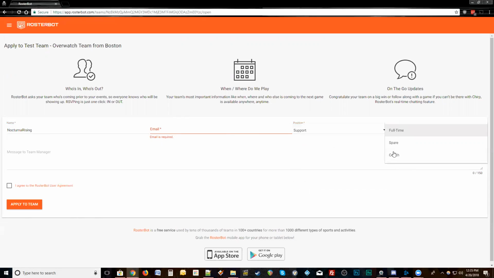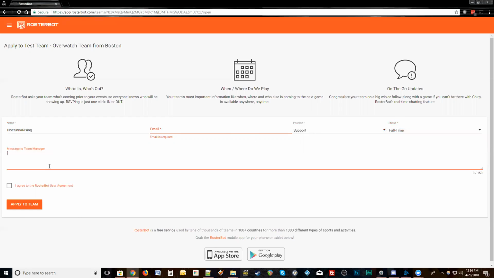Then this is where this is important. Make sure you follow the instructions that were given to you by your captain or by the league coordinator, whoever gave you this information. Make sure that you put in what you are. So most of you watching this will be full-time with whatever team you're signing up for, so you'll enter full-time. That means you're a permanent member of that team. But if you've been called to be a spare for this team, or you're someone that will be filling in when there are roster spots available or someone can't show up, make sure you sign up with the correct link for what you want to sign up as here.